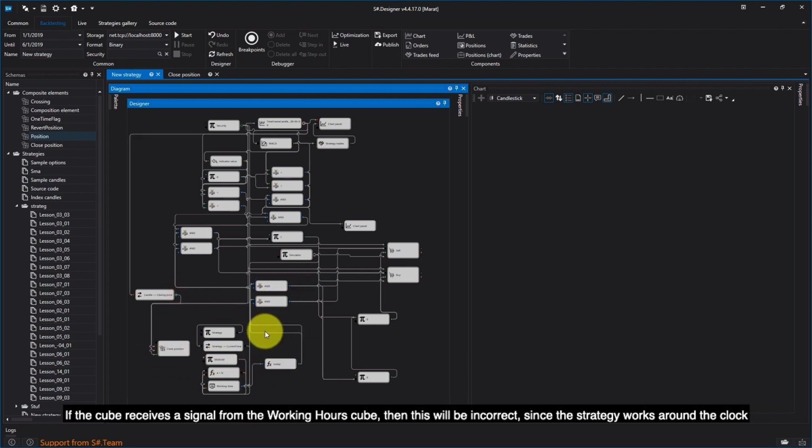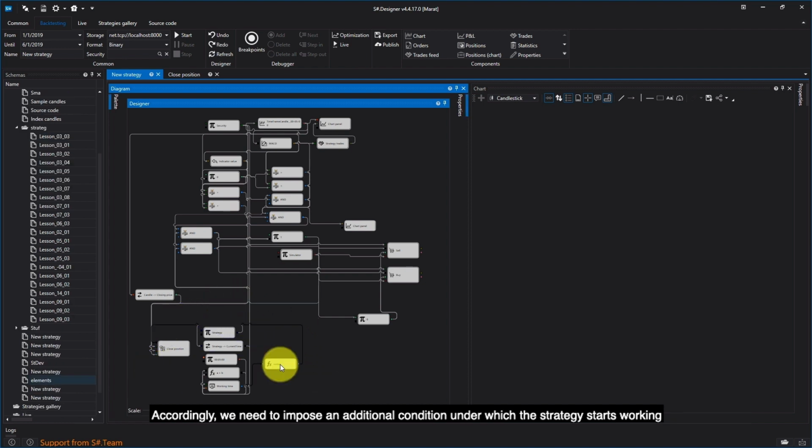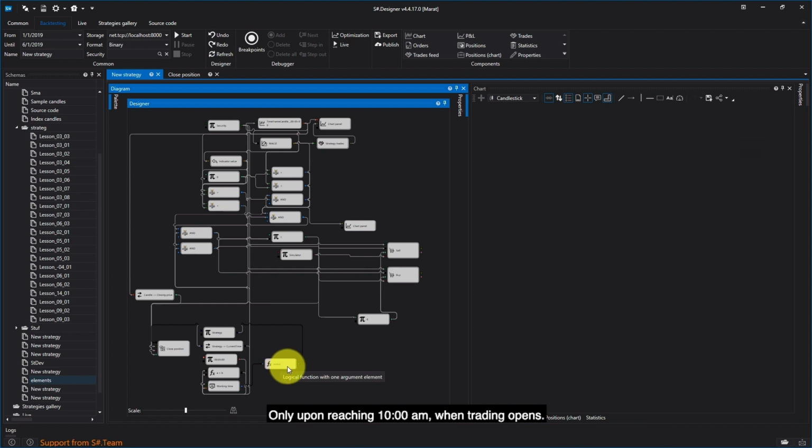If the cube receives a signal from the working hours cube, then this will be incorrect, since the strategy works around the clock. Accordingly, we need to impose an additional condition under which the strategy starts working only upon reaching 10 a.m. when trading opens.